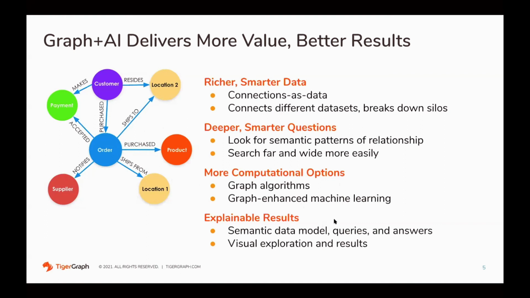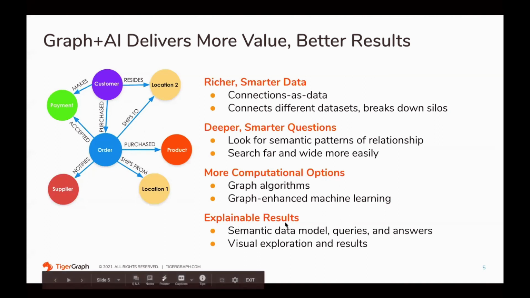And so when you train your machine learning model based on graph features, and so your model is expressed in terms of the graph features, it's inherently explainable, and it's also very visual.